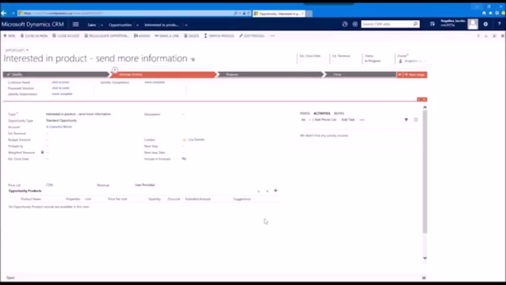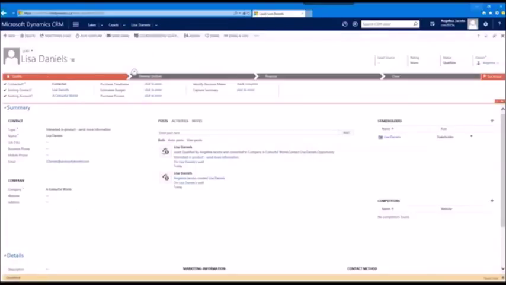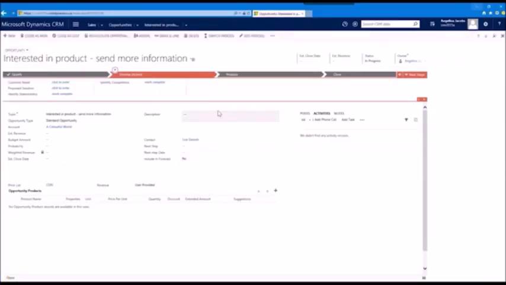The form has changed as well. So you'll see here this white space. This form is now my opportunity form. So if I click on the qualify again to go back to my lead, notice at the top I'm in leads and I've got the lead form, but then in my opportunity I've got a separate form. So you can continue to capture additional data.